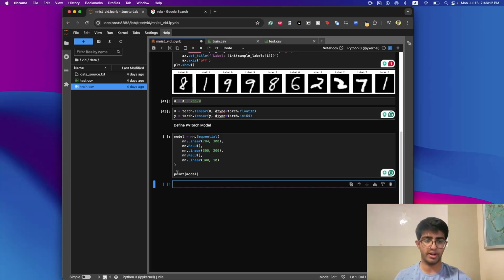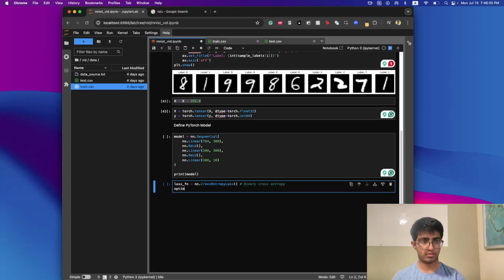So here's how we code that out. We're going to set a variable loss function equal to CrossEntropyLoss, which is the function that we're going to use. It's a specific kind of loss function, which is called binary cross entropy. And for our optimizer, we're going to use an Adam optimizer. It's called Adam. There's a few different kinds of optimizers. There's very many actually. There's stochastic gradient descent. There's AdamW. There's Adam, but let's just go with Adam.